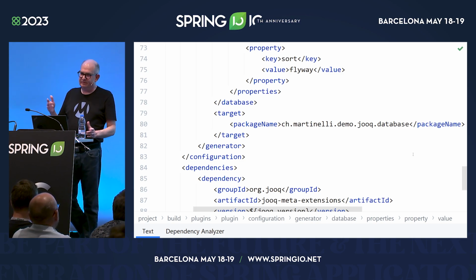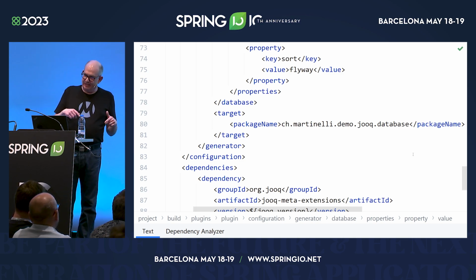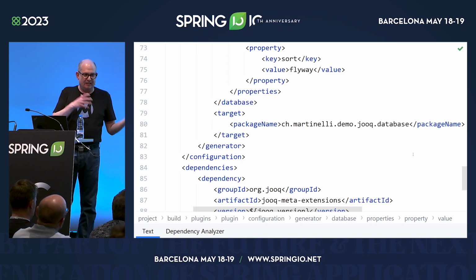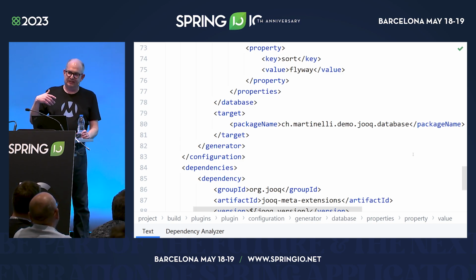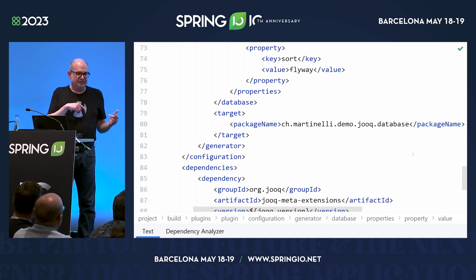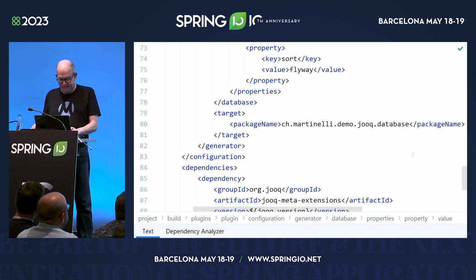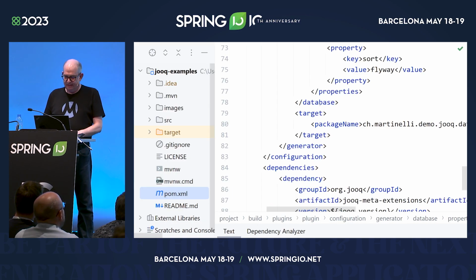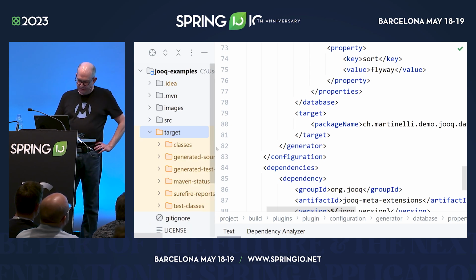So the whole process is about 7 or 8 minutes, so you don't want to do that if you check out the application and then you have to wait 8 minutes until you can start from scratch. So maybe it's better to put it under version control. What we do, we create a separate project that will be in the main repo, and we reference that as a regular dependency. In my case, I always create that from scratch.